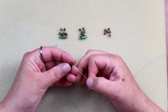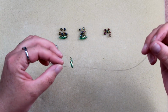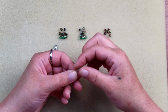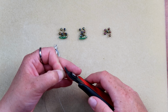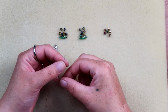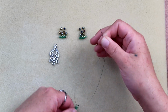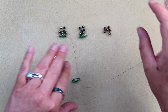I'm going to take the dagger and string it to the middle and just marry up the ends. I got a little burr on that one, but hopefully it won't be too problematic. And just get a little snip. Okay. Alright, so there's that.